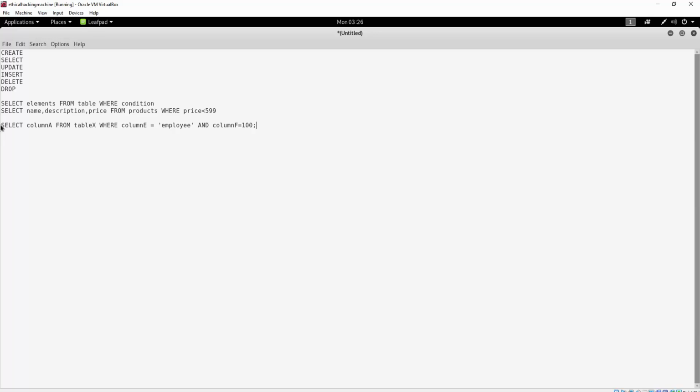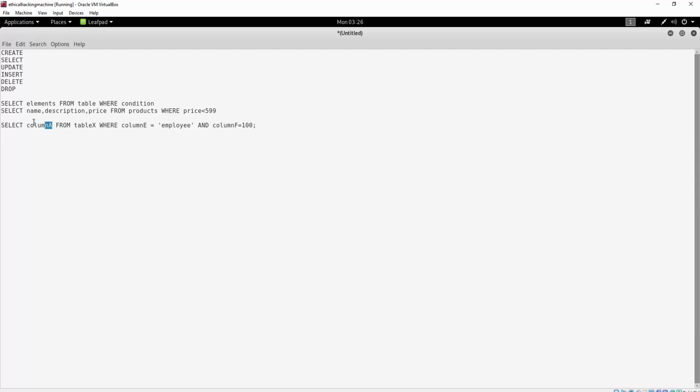Now you might find it a little bit tricky, but you should be able to understand it. If you don't, however, just search on the internet for some SQL basics and you will get used to it really fast. It is one of the easier languages, but its syntax can be a little bit weird. As we can see right here, this SELECT, FROM and WHERE is typed in capital letters. You don't have to if you don't want to. I just wanted to type it in capitals so I can show you the different parts of it.